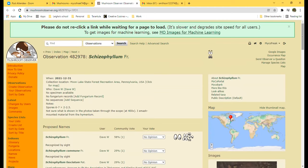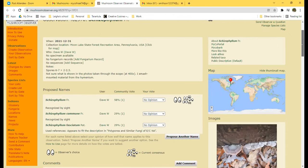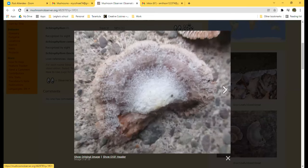Mm-hmm. All right. So everybody knows about Schizophyllum commune. And so when I got the Polypore book, one of the first things I noticed was there's another species of Schizophyllum in there, Schizophyllum fasciatum, not sure how to say it. And the ones in the Polypore book, the Bessette book, look exactly like the ones pictured here. So I started doing some microscopy. I thought, well, I'm going to look for these hymenial cystidia, it says in the Bessette book. It's the only species of Schizophyllum that has hymenial cystidia.